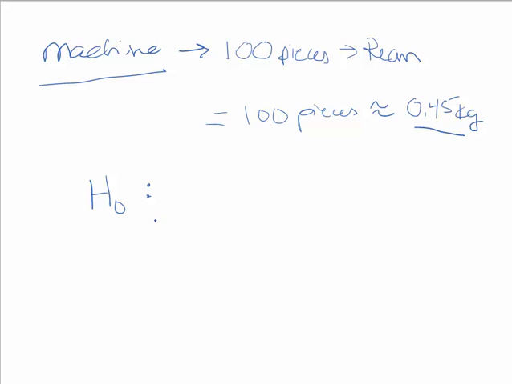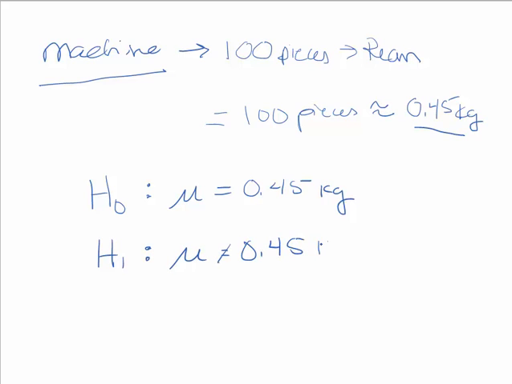So our first hypothesis, which is the null hypothesis, states that the mean of our samples, so the data that we collect, is equal to 0.45 kilograms. And our alternative hypothesis basically states that it's not equal to 0.45 kilograms. So ultimately we have two hypotheses. We have a hypothesis that says it is working and a hypothesis that says it isn't working. So this is a two-sided hypothesis test because we're trying to determine if the mean is equal to or not equal to something. So it's two-sided.